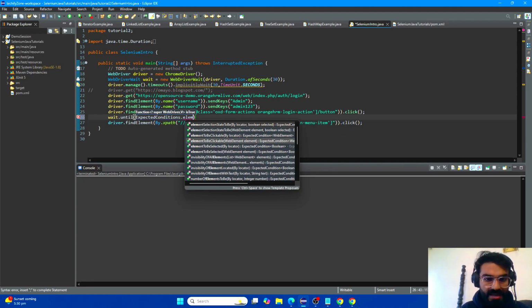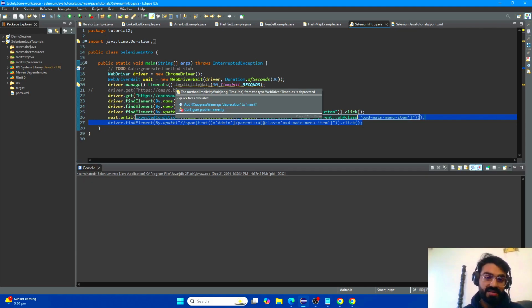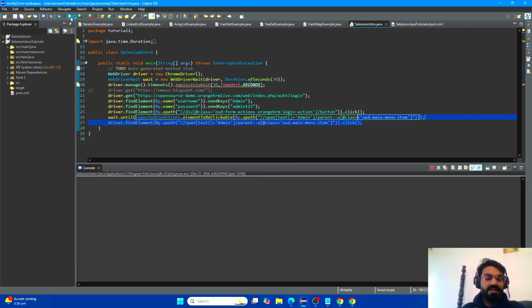Then elementToBeClickable. Which element do I need to be clickable? This one. So I need to use By, the complete By, pass it in, and then a semicolon. Now my explicit wait will take over the command and it will have higher priority compared to my implicit wait.